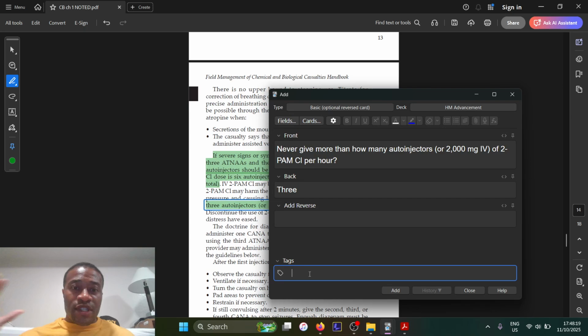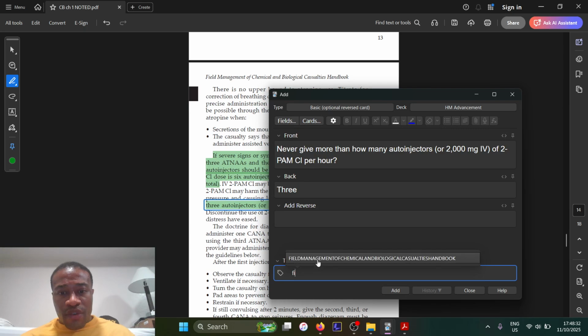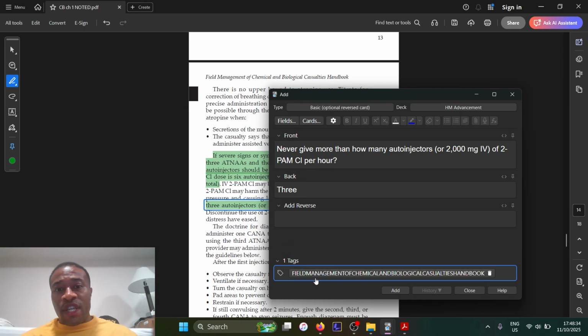If it's under the same bib, because a lot of these bibs can have multiple sections. So this bib has like chapter 1, I think chapter 3, 5, and so on. I would just put field management casualties to tag it. So if I want to just study the cards from this specific bib, I can search this tag and just study all the cards under that tag if I'm struggling with that specific bib.